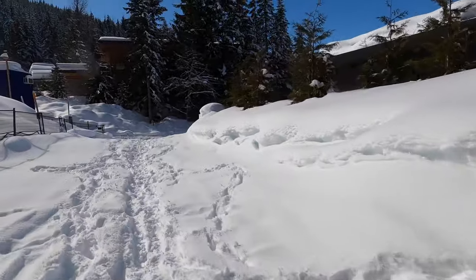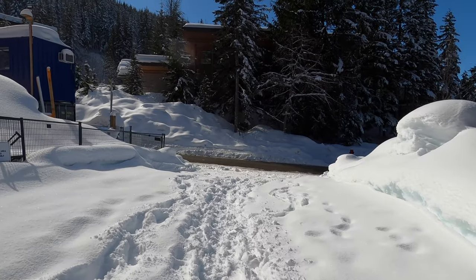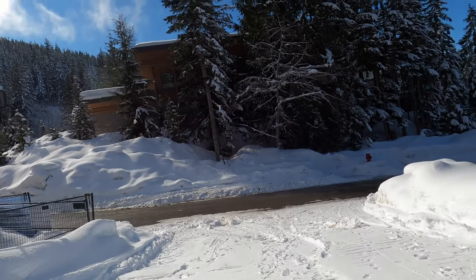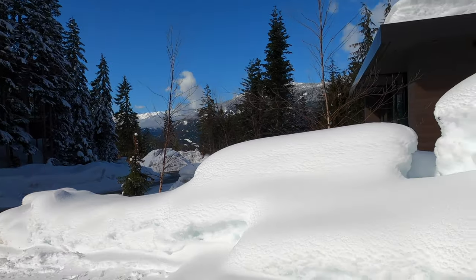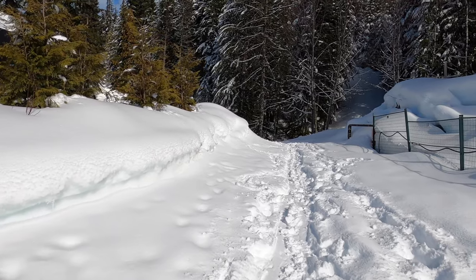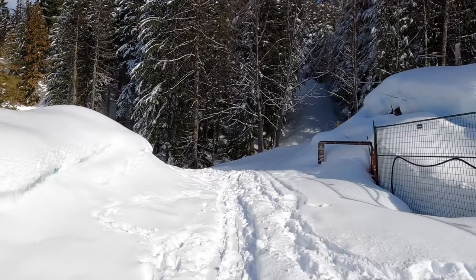Here we are entering into Heritage Peaks Trail. This location in Cadenwood offers some properties with unobstructed magnificent mountain views to the west, and others have immediate access onto the ski-in ski-out trail. When you own on Heritage Peaks Trail it's a very short walk to this access path which will take you onto the ski trail leading down to Whistler Creekside. No walking involved once you get to this point.